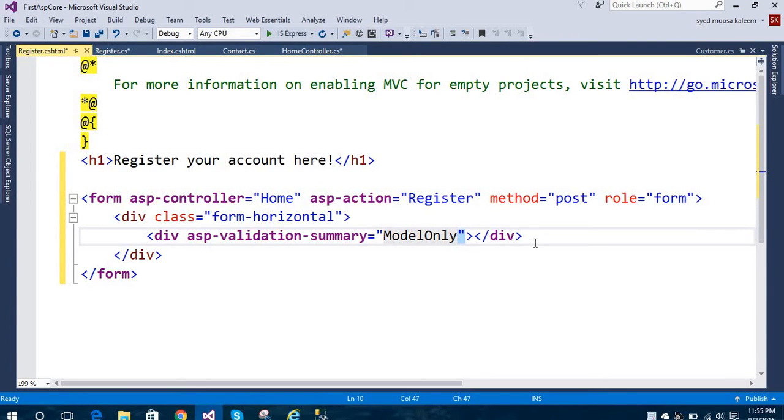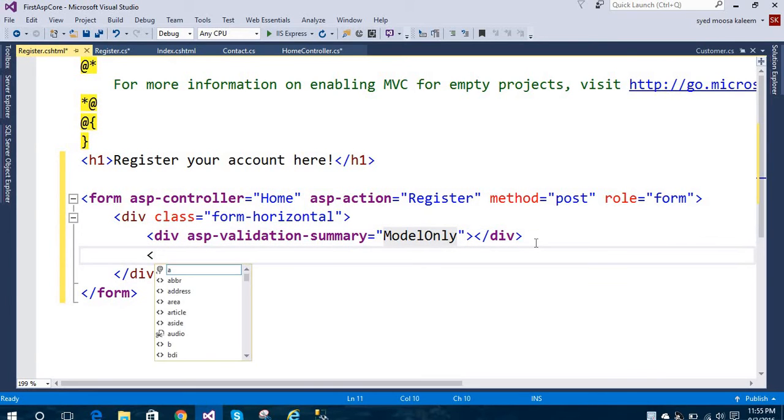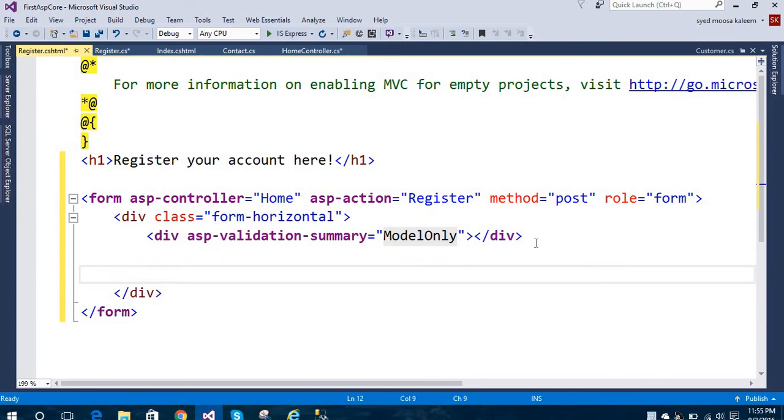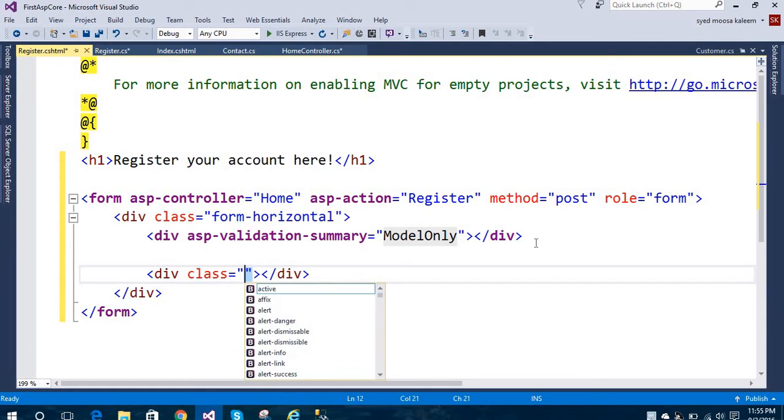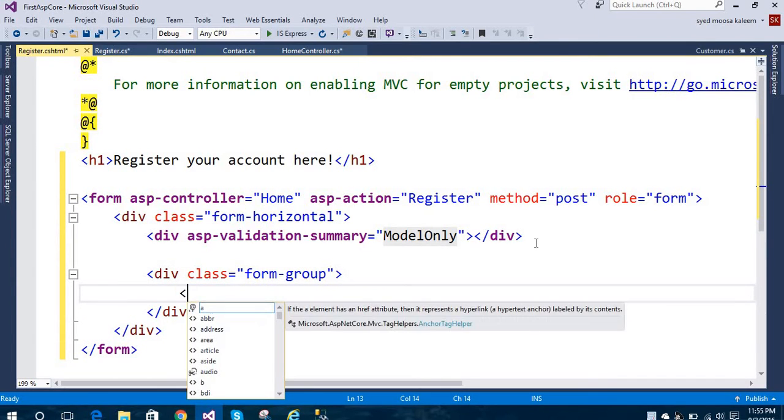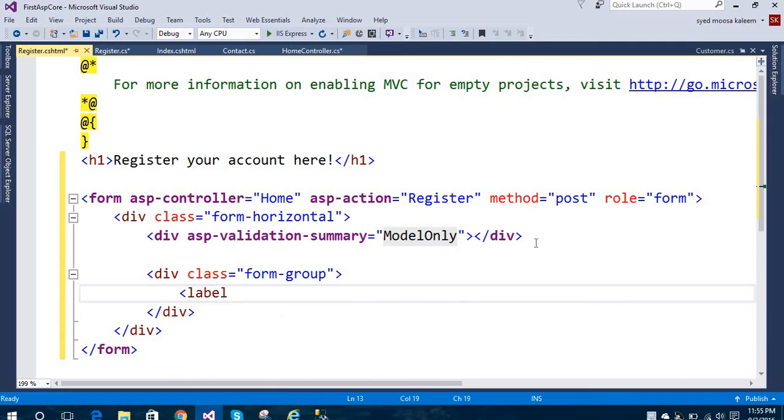Okay, and I'm gonna create a form group here, and let's add a label in it for our email address.